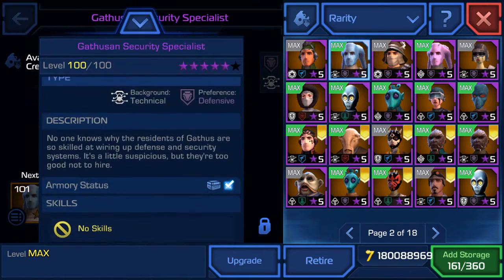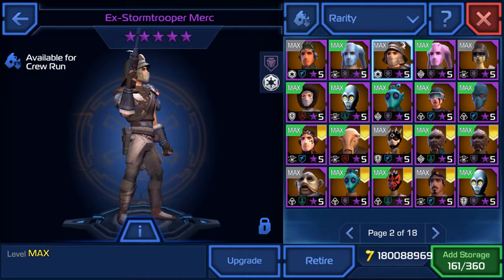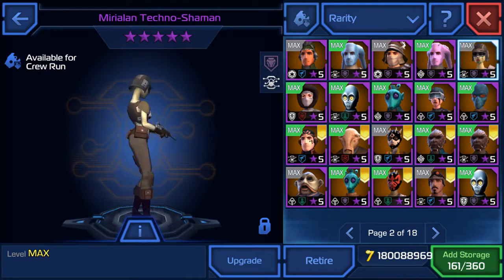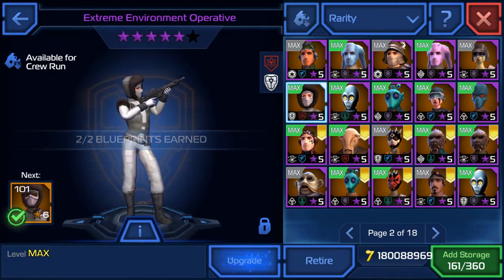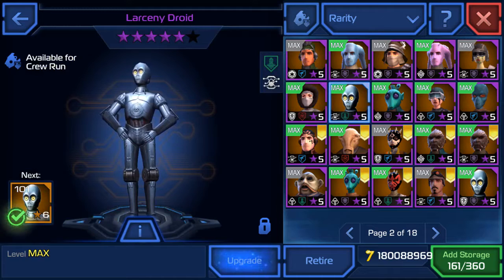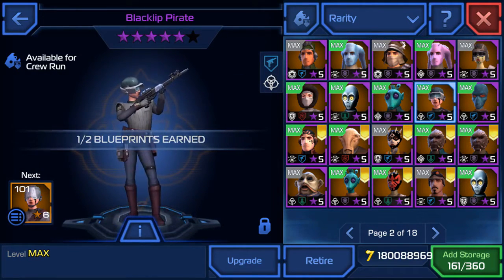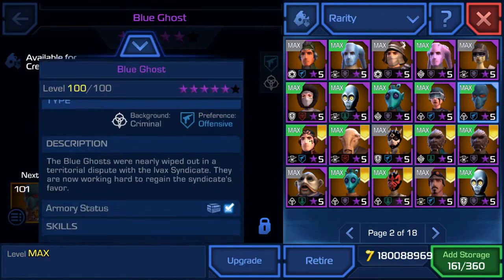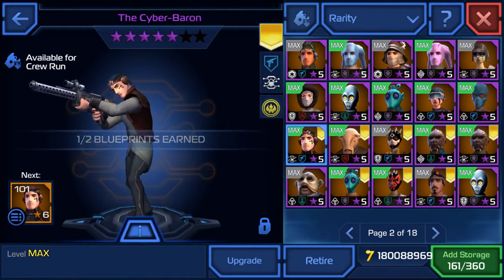Security specialist. Can read that. Ex-stormtrooper merc. You guys can read that too. Dispose sheriff. You guys can read that. Techno shaman. Extreme environment operative. Larn C droid. Rodian senate aide. Black lip pirate. Blue ghost. And a Cyber Baron.